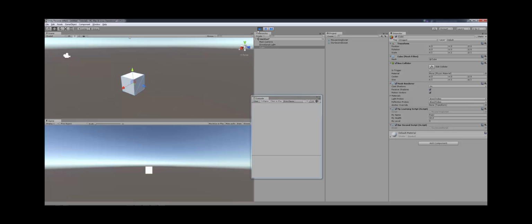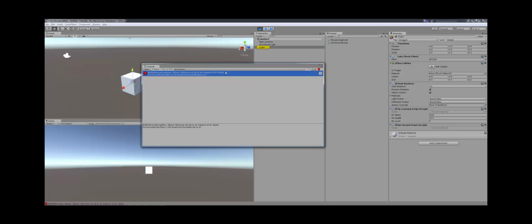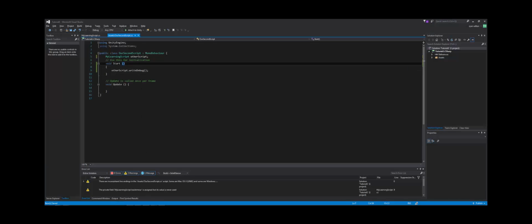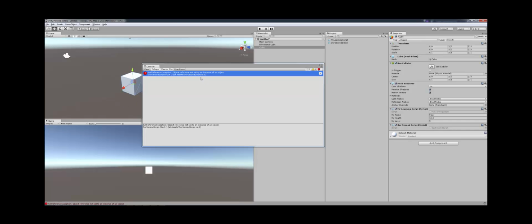Now if we go back to here, it still won't do anything. If we run it, we will get an error. So you'll probably see this a lot throughout your Unity experience. Object reference not set to an instance of an object. So what that means right now is we have told it, hey, we want a my learning script other script, and we want to run it from this, but we haven't told it where the script is. So the easiest way for us to do that is to go public, and I'm just going to quickly format, there we go, and then we clear this, and you notice up here it pops up with a little slot that we can put another script.